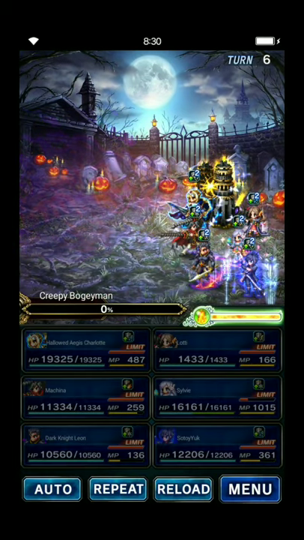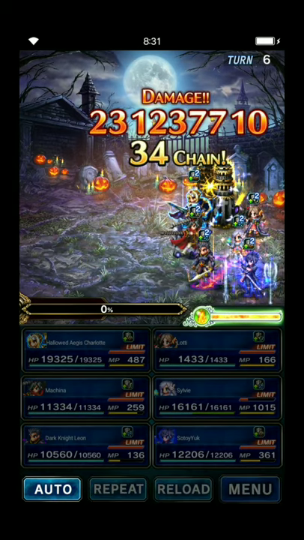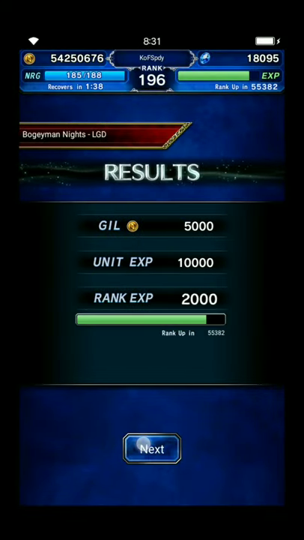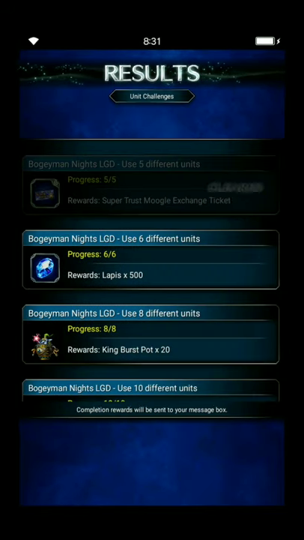So this is my strategy to clear this trial in 6 turns, but sorry, I forgot to evoke Esper to accomplish one mission. So don't forget to do that.